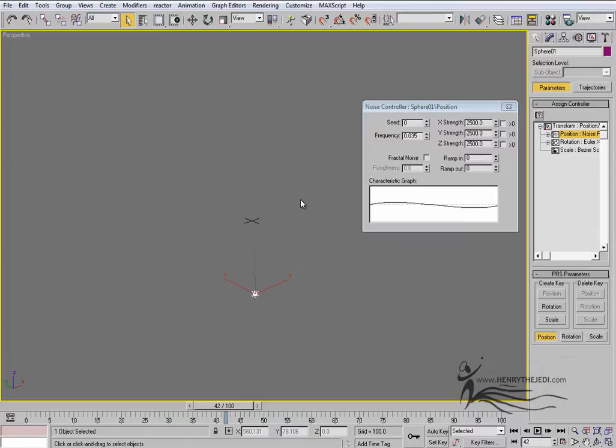Now, the animation is going well, but I think we need to reduce it even further. So we're going to reduce the frequency to something like 0.015 and hit enter. There we go. Now, this is much, much better. Of course, you can make this even slower than what it is by simply reducing this value here. For instance, if you reduce this value here to 0.010, let's see what you get. You see, the animation, of course, is even much more smoother. And if you push it to 0.112, you see, of course, it gains a bit more speed and all that. So this is really up to you.